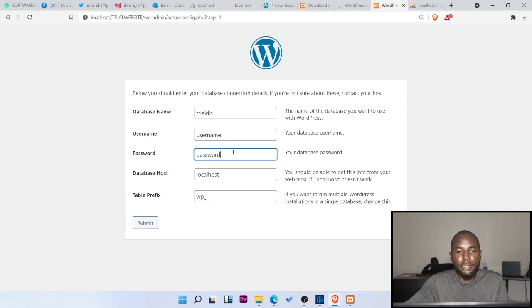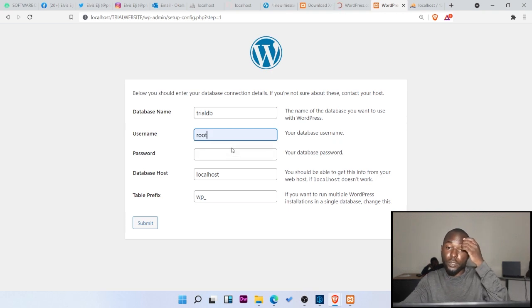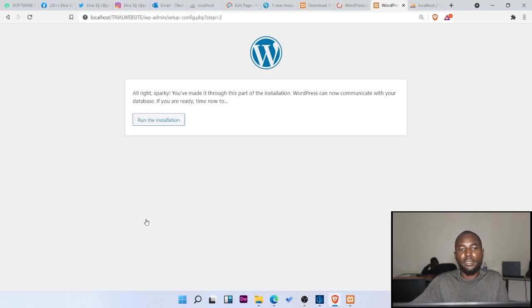I would advise that you don't set a password for the beginning, and then by default your username is root, because you're getting to the root of your server, and the root of your server is basically your hard disk drives, your machine's components. So they're not passworded at the time. It's just the root of your localhost. That's all you need for now, and you run the installation.